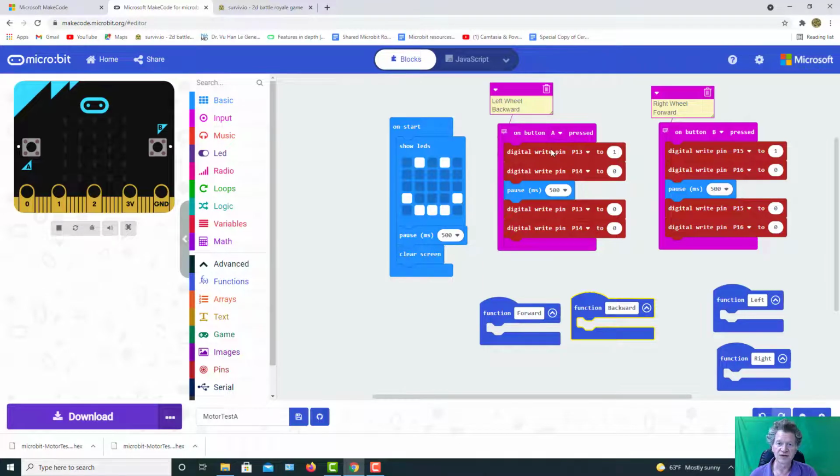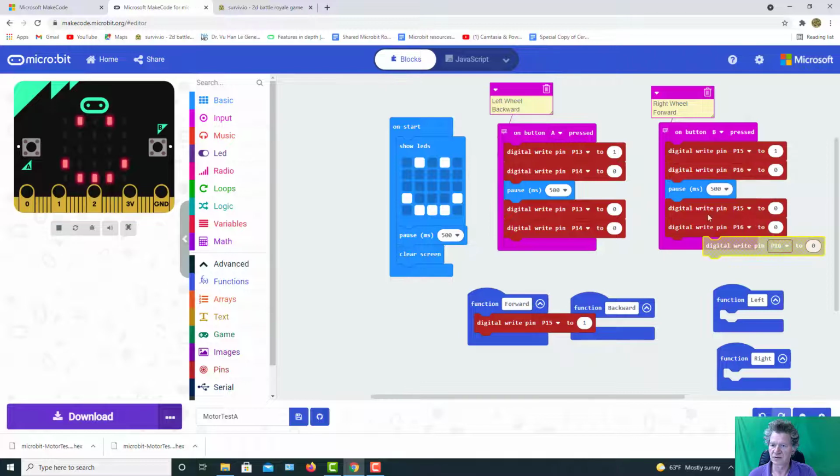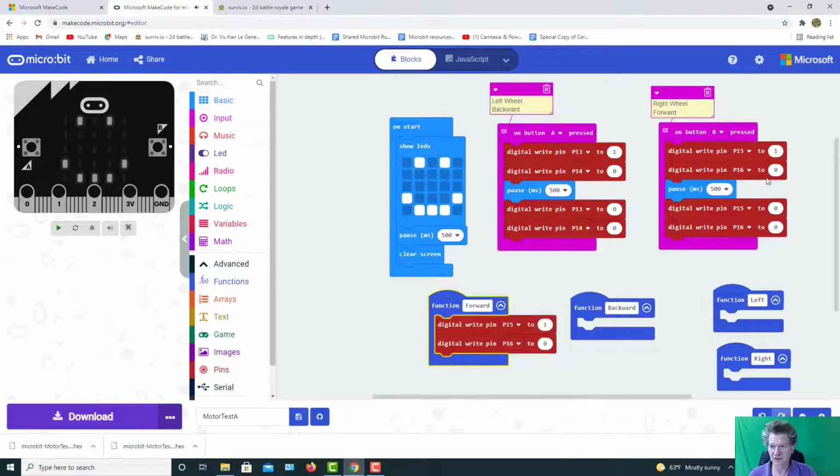Okay, if I look at the block from button B, this made the right wheel go forward. So if I take this code and copy it, now my forward command is making the right wheel go forward.